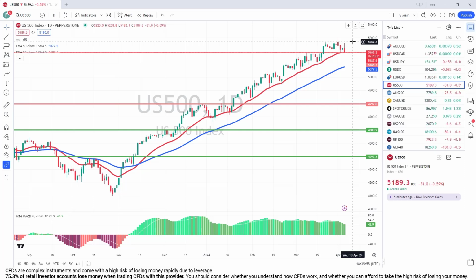Probably a hard one to trade today, but probably a good one on Monday. So if we're trading above the 20 on Monday, we know where we need to aim for. And of course, if we're trading below the 51.80 and underneath the 20, we've also got a target on the way down. So pretty good trading on the S&P this week so far, and hopefully it'll give us some good trading early next week.